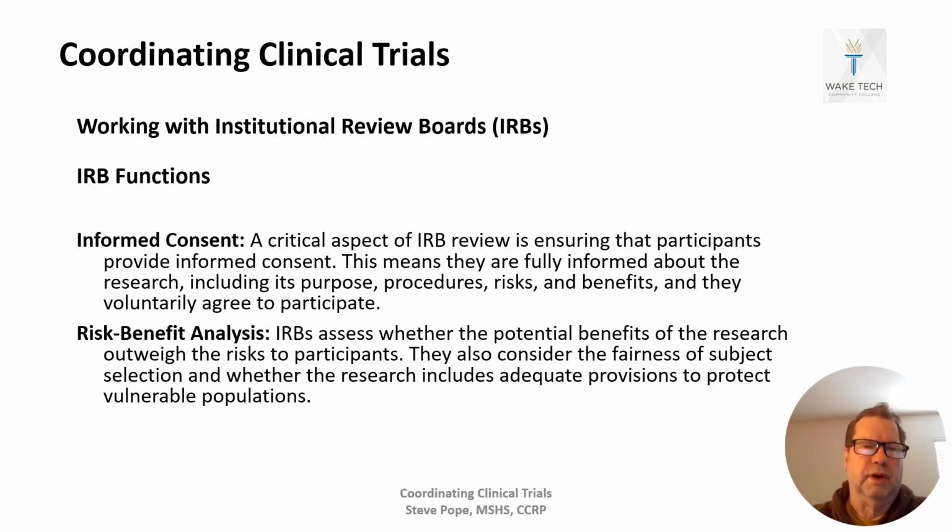They operate very much the same way with a few subtle differences. One of the primary functions that IRBs do is they review the informed consent documents that you use to consent subjects. And they also review the informed consent process. So this is a critical aspect of what they do. One of the things that you will do as a research coordinator is you'll have to get your informed consent documents approved by the IRB before you can begin consenting subjects into the study. We'll talk a little bit more about that as we move along in the course.